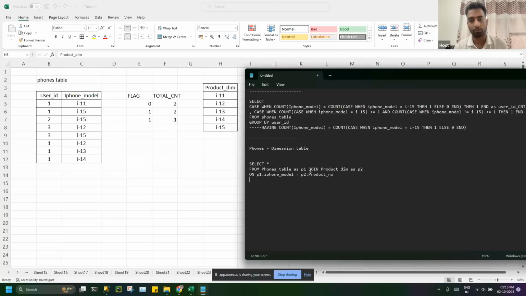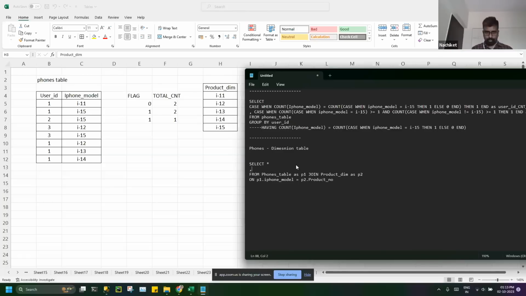Now there's another way, if we use a window function in this, and then we can come to a simplification of the problem going ahead. But just to give a large view of this, we can take a count of the product in table, P2 dot product underscore number, and the entire over. This would give us the total count number. Now I'm assured that this will return me 5.